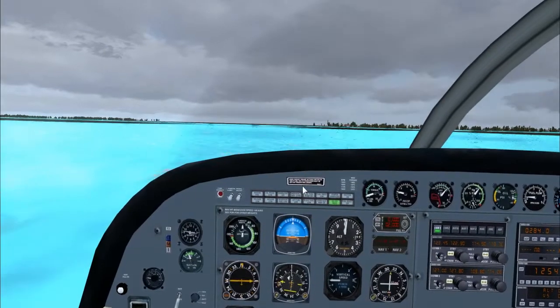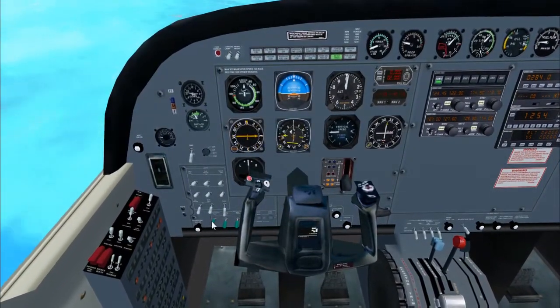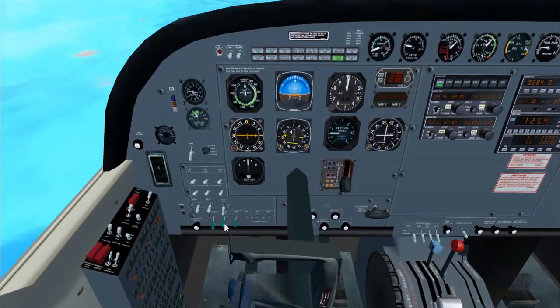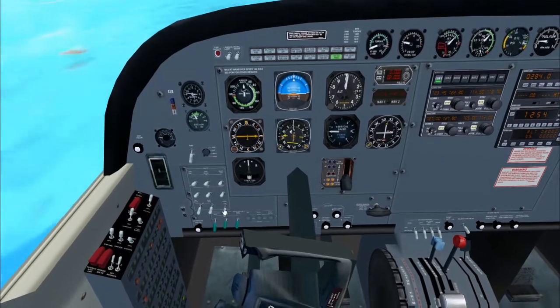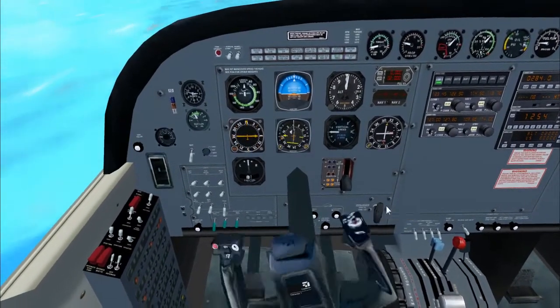But if you want to land on water with a 208, there is literally no other option. Seriously, Carenado or anyone else, none of them has made a 208 Amphibian. Nobody has. We still have to stick with this FS9 model. Why has no one made an Amphibian?